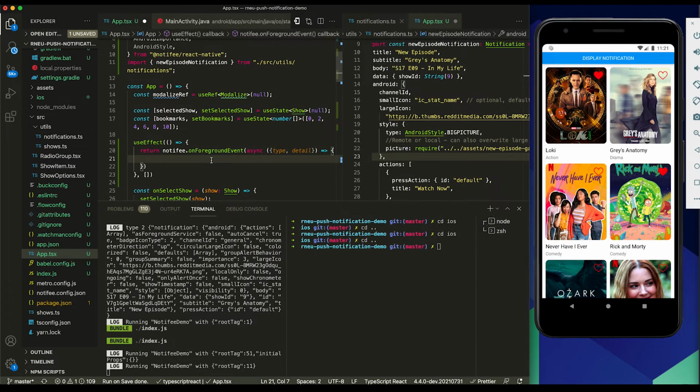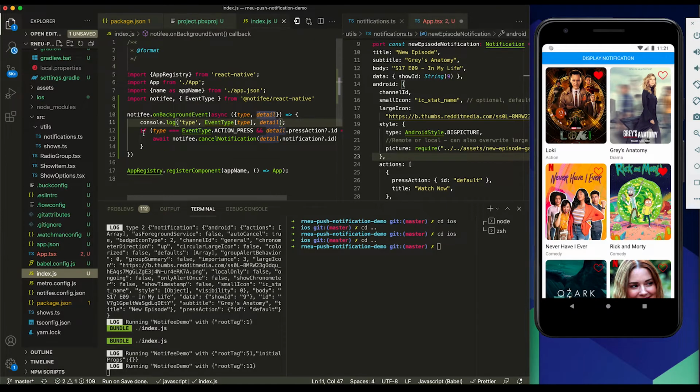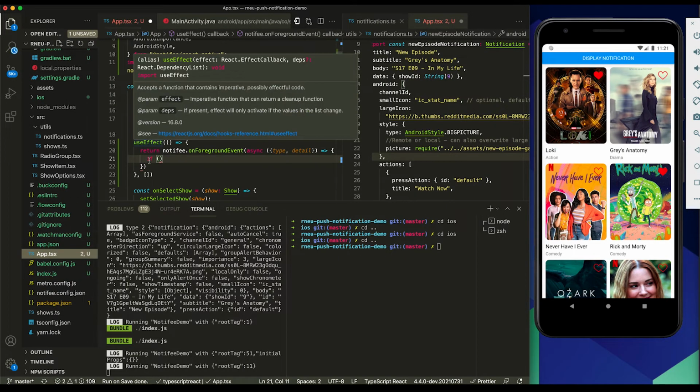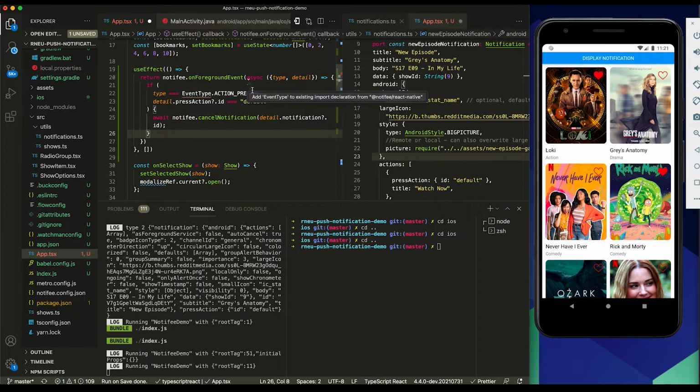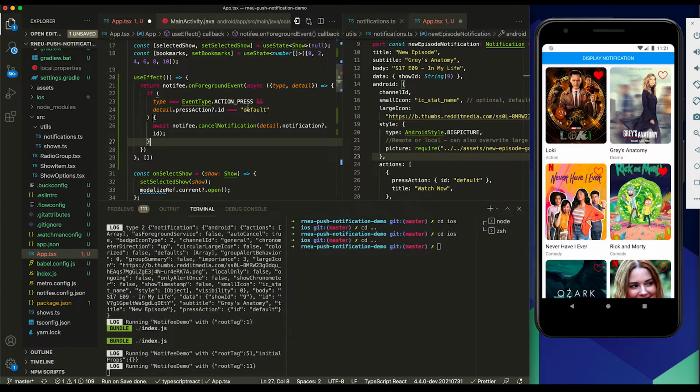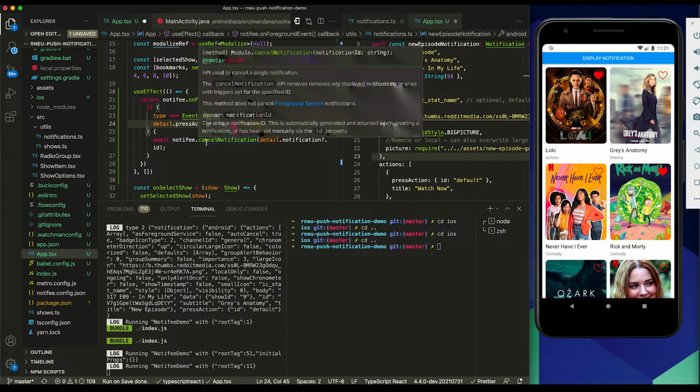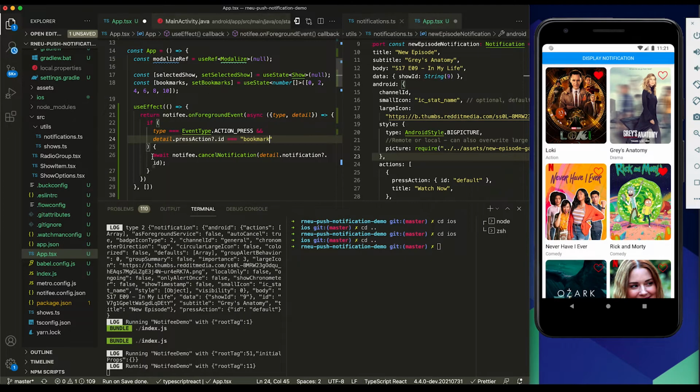And then in here we want to do the same as what we did in the background one. So I can just copy that and put it here. Import event type. And this needs to be bookmarked now. So our user has actually bookmarked this episode or TV show.